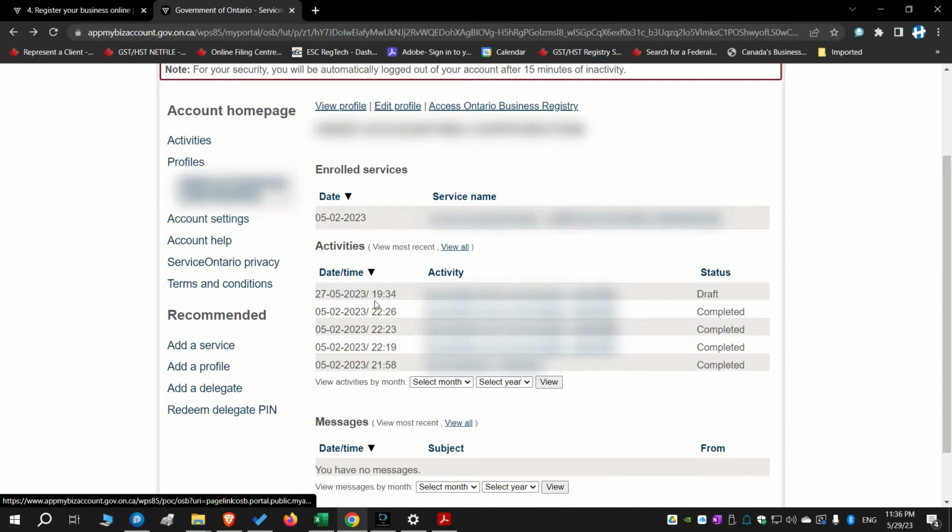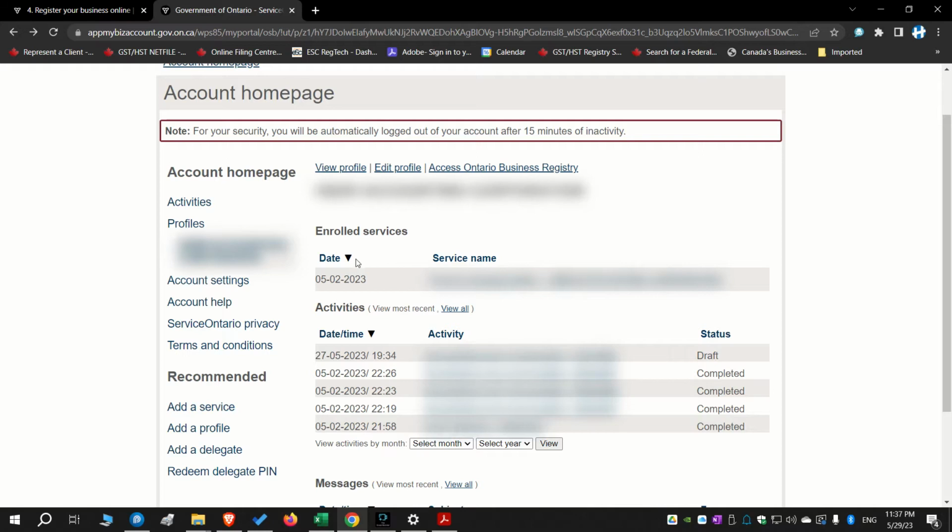It's also going to show you what returns are not filed, maybe here or in the next step that I'm going to show you.